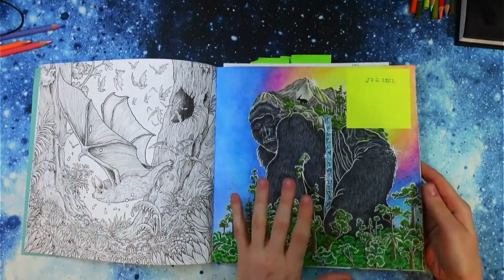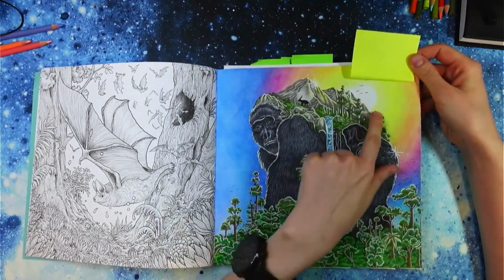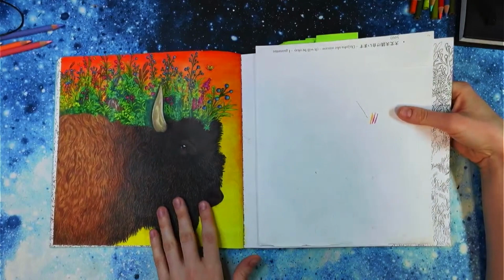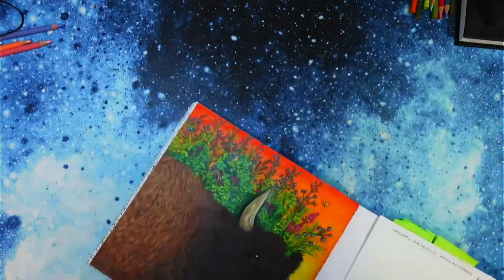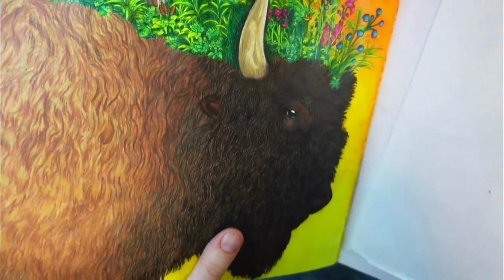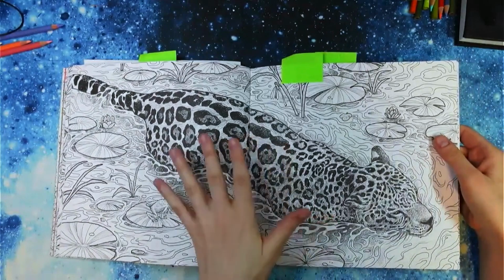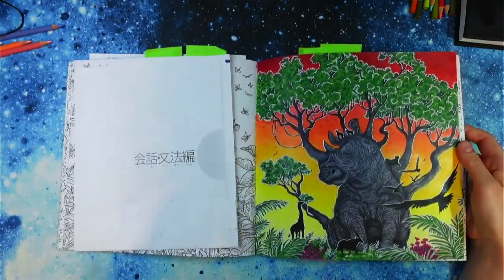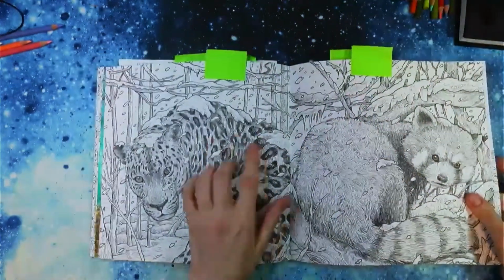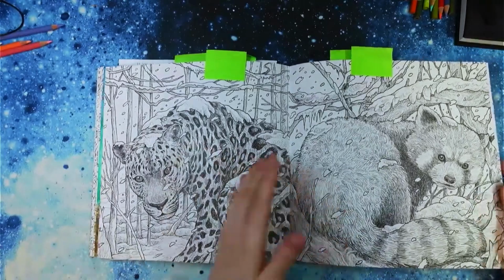Just very quickly. So this is the gorilla. This is the whole picture. Then I have here this American bison. I just show you the fur closer because I like it. Then I plan to do this jaguar. Another picture. We have here this rhino. Also, I would like to color this page or this page, maybe both of them.